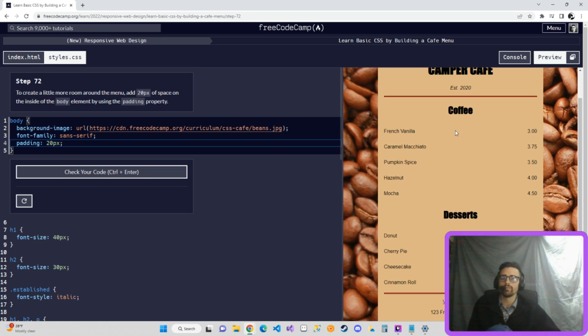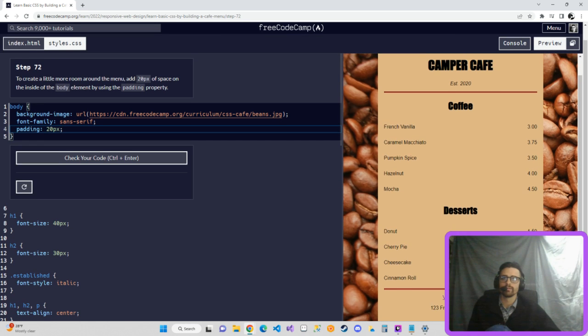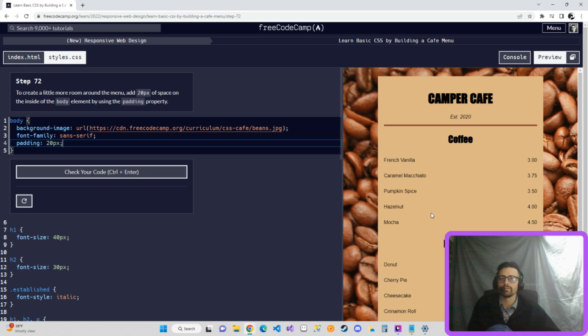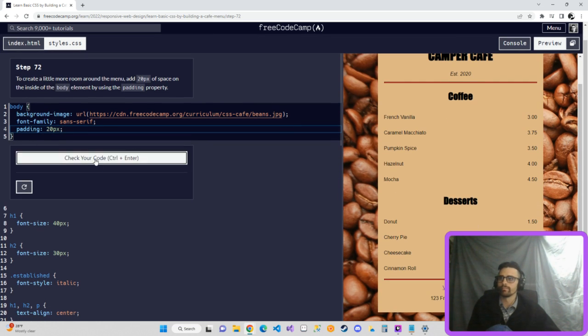So now we have a little bit more room around the menu. All right. So add a little bit more to the bottom right here, and add some more room at the top, a little bit around. So it looks really good.